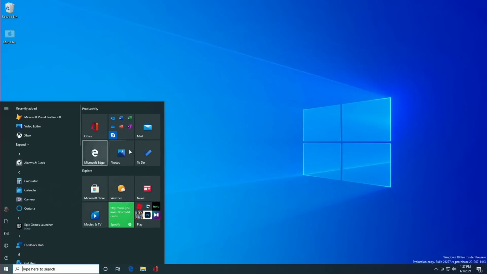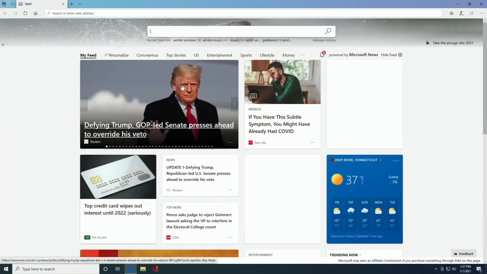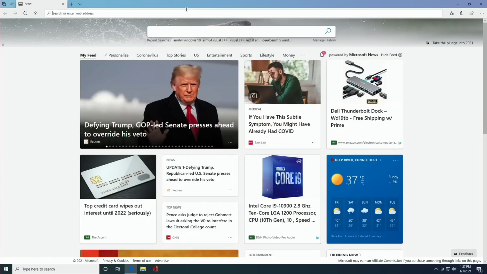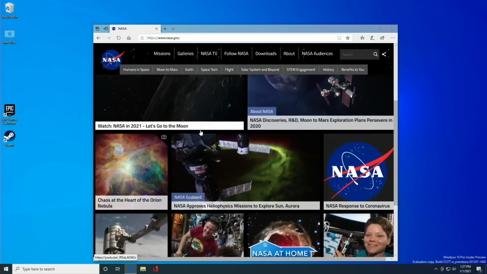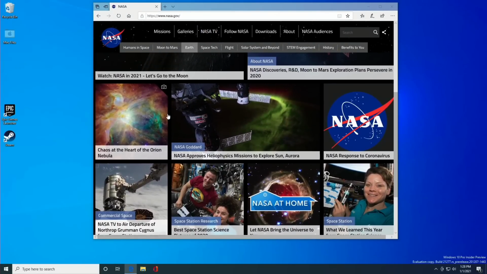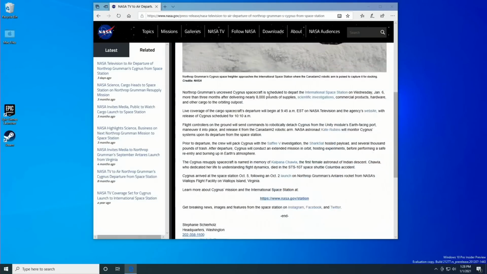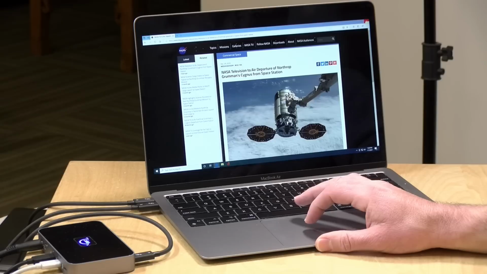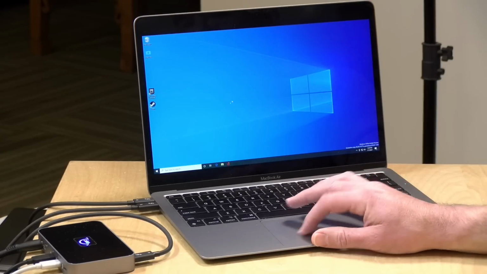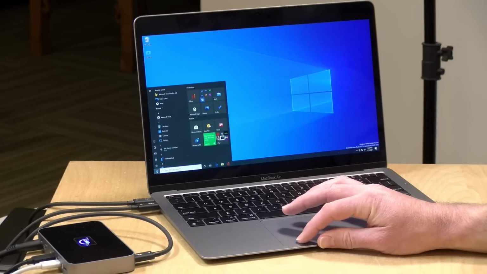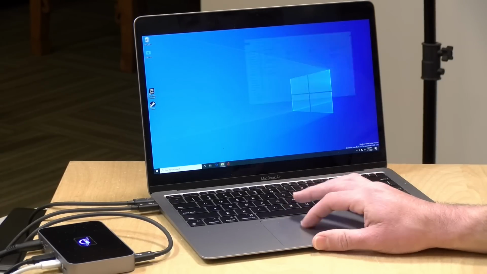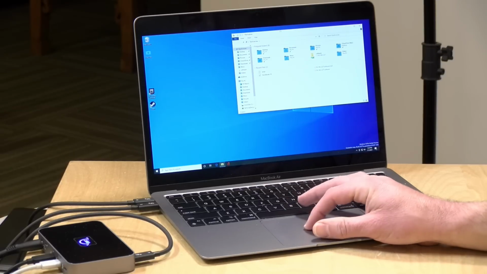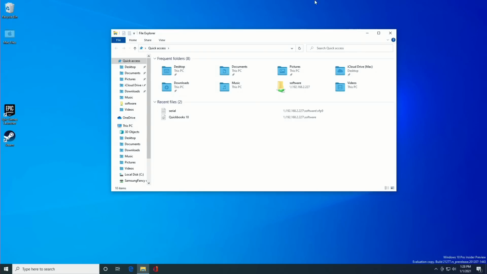But there are some things that do work. So for example, the built-in Edge browser here is working just fine. I believe this is based on the old Edge code and not the new code that is running with Google Chromium as its back end. But as you can see here, it's rendering very quickly and it's pretty snappy and responsive for an app that's running in a virtualized environment. So that worked pretty nicely. Things like the File Explorer work just fine. So there's some things you can do here around Windows, but a lot of things just don't work yet.